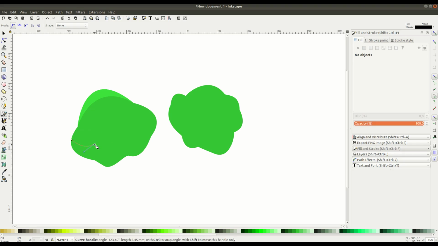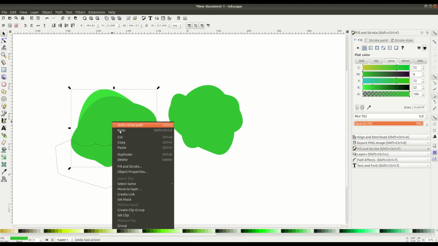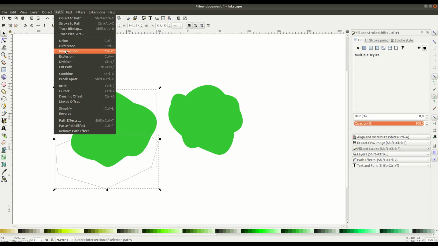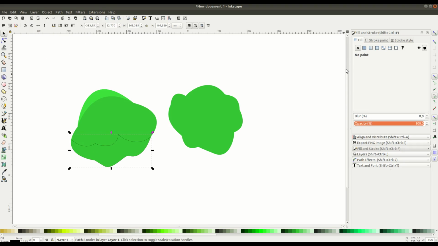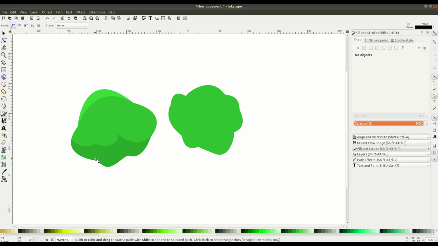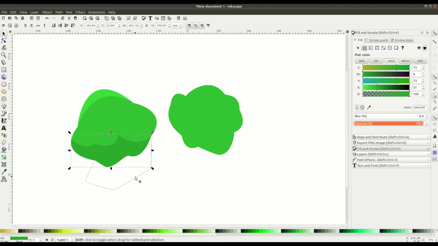Let's repeat these steps again with the path tool, and we'll just left click. We can left click and hold to create a bow or an arc, and then once this is created, we right click and go duplicate, because once we do the intersection, the main part disappears. So path intersection, and now we really have 3 different paths here, and we can change them to be different colors. We'll repeat this one more time to create an even darker shadow on the bottom. So we just create a shape that we want. We need to duplicate, path intersection.